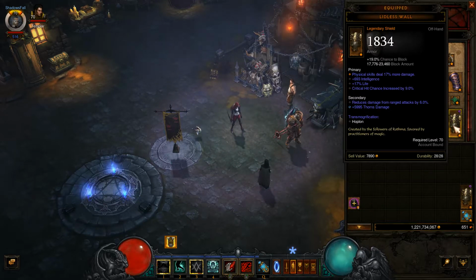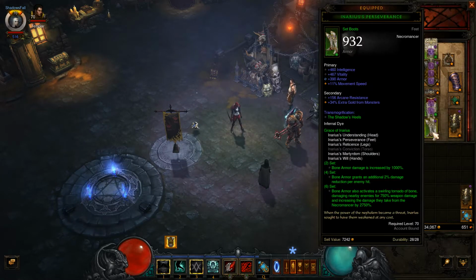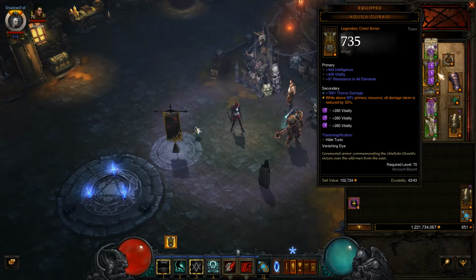Our shield, we're going to be using Lidless Wall. I'll go over the stats later. Okay, so then we're going to be using 5 pieces of the Grace of Inarius set. Instead of the chest piece, we'll be running Aquila Quiris, or however you say that word. It's a very strange word.